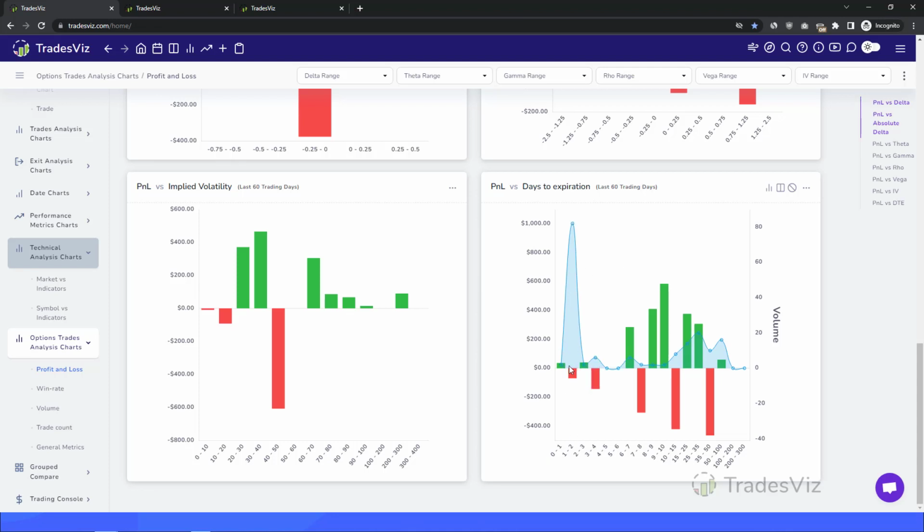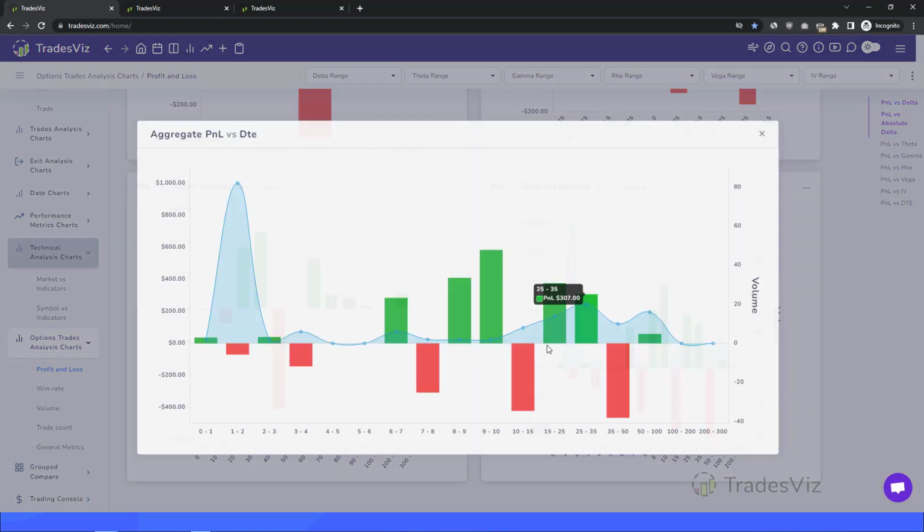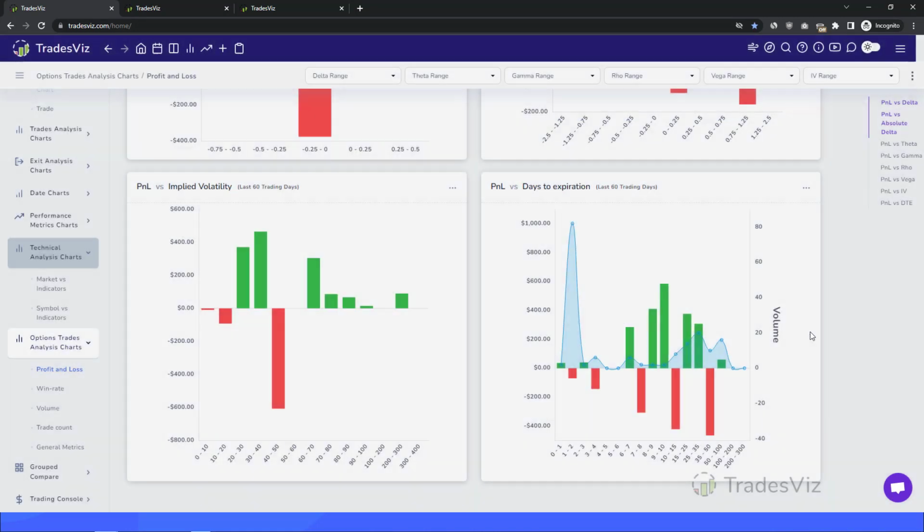And obviously, there's a lot of trades on 0 to 1 DT, and that doesn't seem to be working so well, right? It seems we have netted a positive profit. Yet if most of our trades are in the 0 to 1 DT, meaning I'm pretty much just gambling away options, it might be better if I just focus on buying and holding options. Right? The next question naturally becomes, what should I buy? Or what should I sell? What should be my next entry? What should I be looking at?